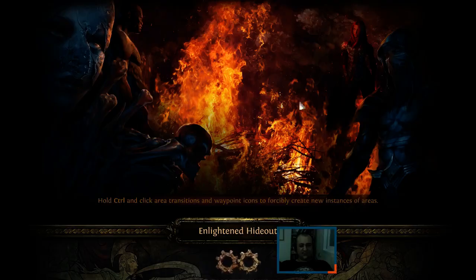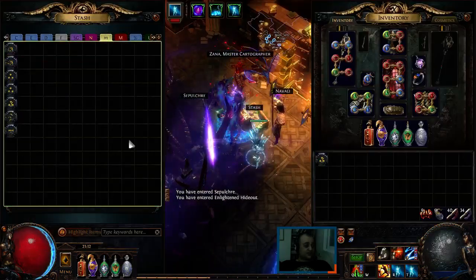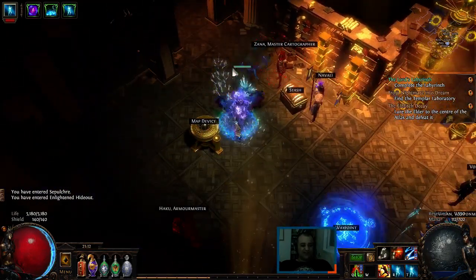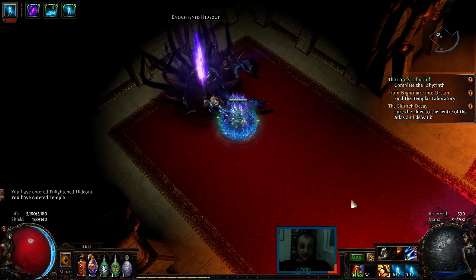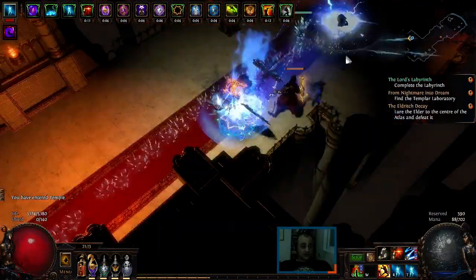Oh no, shocking ground. This is just awful. Let me re-roll this map. I don't like shocking ground at all. It's just really bad. They wanted to fix it. It was static, it didn't move, and it didn't blind your eyes when you looked at it. But they changed it, and now it's garbage.